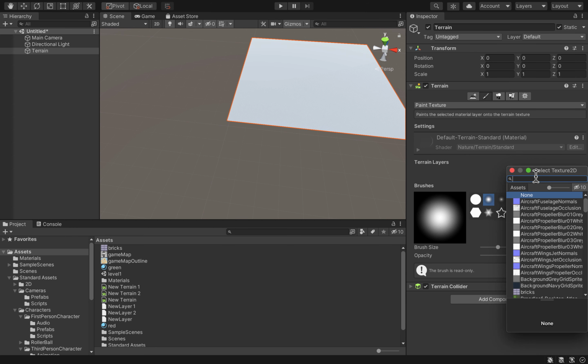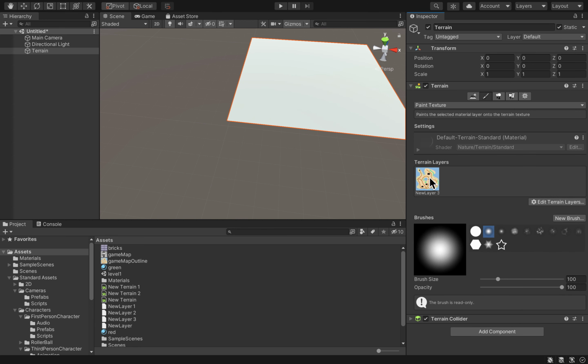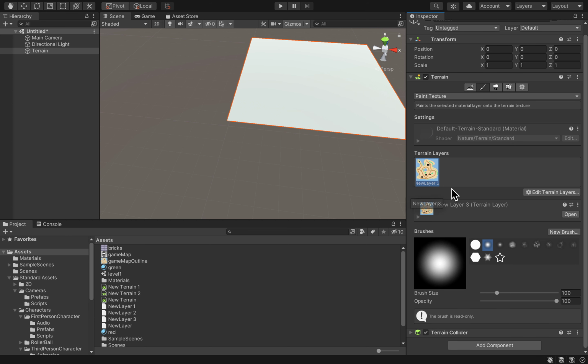When you create a layer, basically you can start with Game Map, and it will list two different textures. So I'm going to double click on that, and this is your layer. There was a layer previously because I was doing some testing, but the procedure is to add a brand new layer. Once you have this brand new layer, what you can do is to edit it this way, and you have loads of different options.